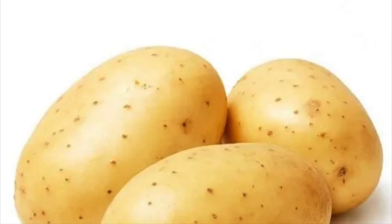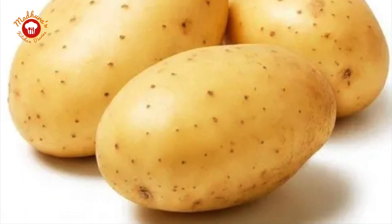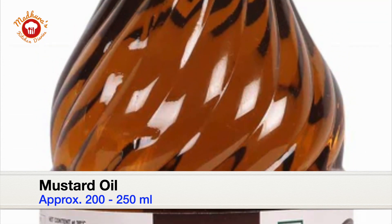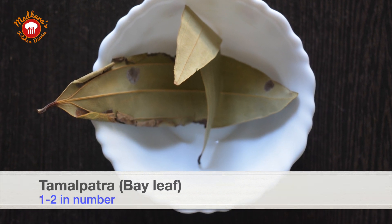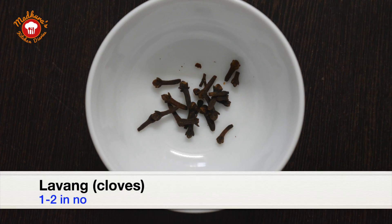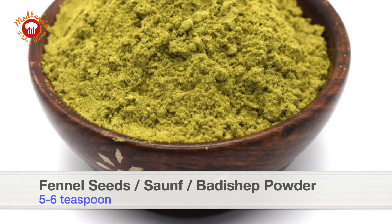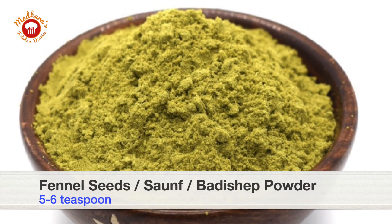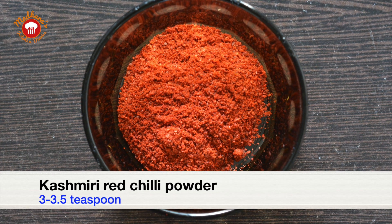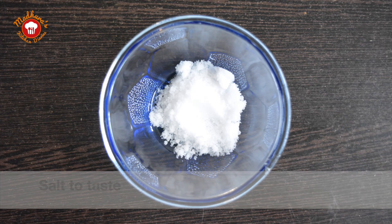Let's take a look at the ingredients. We have taken around 15-16 potatoes. These potatoes are slightly smaller in size than the normal ones and they should not be very starchy and sweet. We also require around 200-250 ml of mustard oil, 1-2 bay leaves, 2-3 small pieces of cinnamon or dalchini, 2-3 badi ilaichi, 1-2 cloves, 1/4 tsp of hing, 1 tsp of jeera, 5-6 tsp of saunf or fennel seed powder, 2 tsp turmeric powder, 2 tsp jeera powder, 3-3.5 tsp of Kashmiri red chilli powder, 5 tsp of fresh curd, 1 tsp of ajwain, and salt to taste.